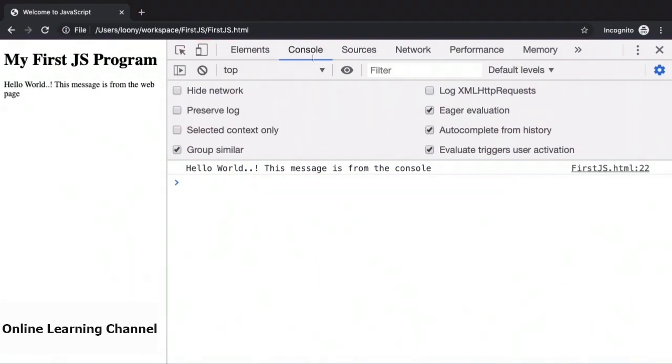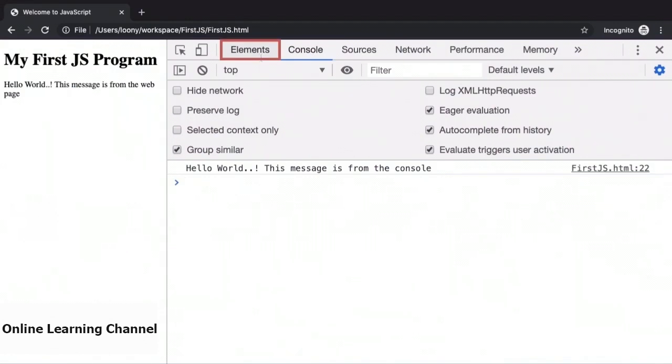We already know that web browsers are capable of rendering HTML, but they are also capable of executing JavaScript code. In the case of the Chrome browser, it uses something known as the V8 engine in order to perform just-in-time compilation of JavaScript code and then executes it. There are similar engines available for other browsers such as Firefox, Safari, and so on. We can now continue exploring the developer tools of the Chrome browser.